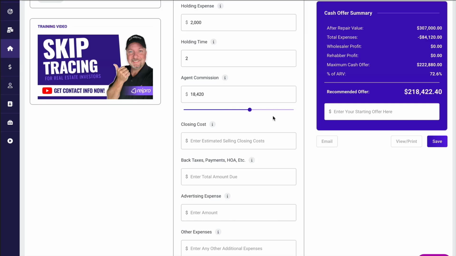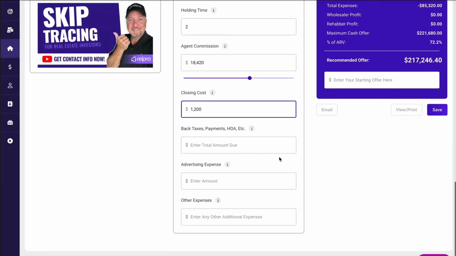Now, once that investor sells the house, they're going to have closing costs again. So not only do they have closing costs to buy it from the original owner, now that they fixed it up, they're going to have closing costs at some point. Even if they rent it out for 5 years and then decide to sell, they're still going to eventually have closing costs. So I'm going to put in $1,200 again.